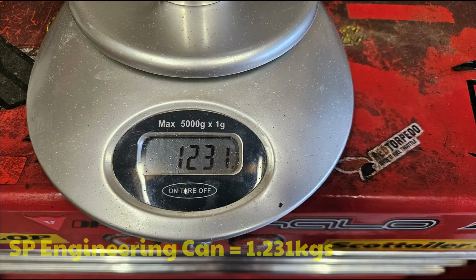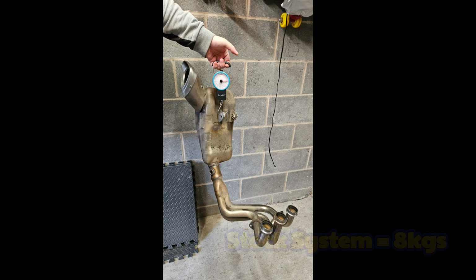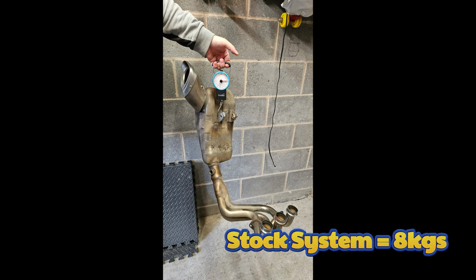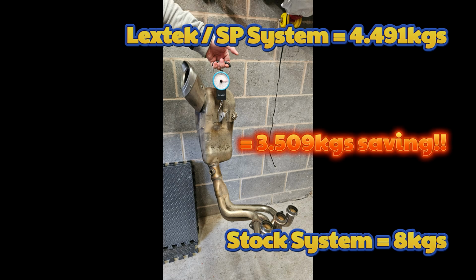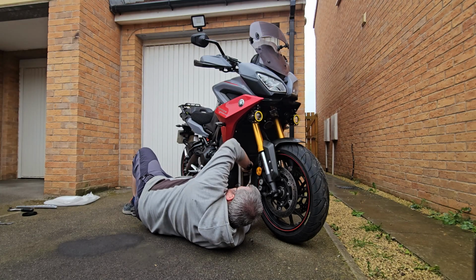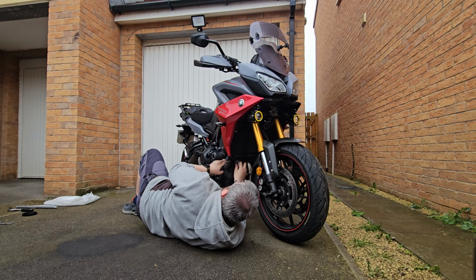1.231. So if we do all the maths and add it all together, stock can, 8 kilos, the Lextek system and the SP Engineering pipe, 4.491 kilos. That means a grand saving of 3.509 kilograms. Yes, better than going to the gym. Yeah, you'll never see me in one of them.